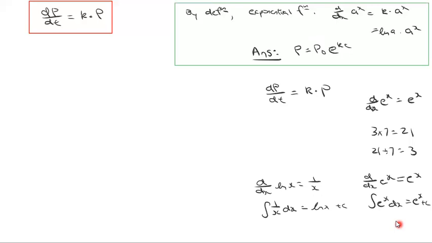Okay. So let me show you what not to do. A lot of people look at this and go, well, if the derivative of P is this, then all I need to do is get rid of the derivative. If you've got a multiplication, I just need to get rid of the multiplication and use division, right? Just need to go backwards. And so lots of people think, okay, I'll just integrate the derivative with respect to t, and that will equal the integral of k times P with respect to t.